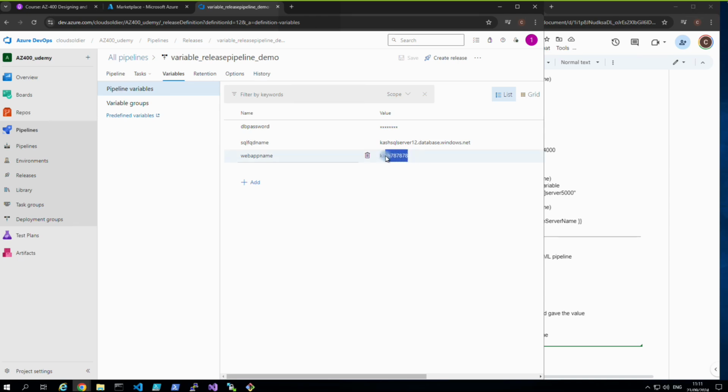Let's try that. Yeah. So we'll try the same server name, so that this way we don't have to change the connection settings that we used. So we use the same name again.